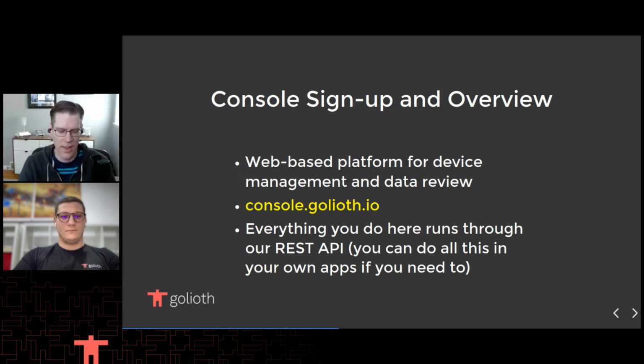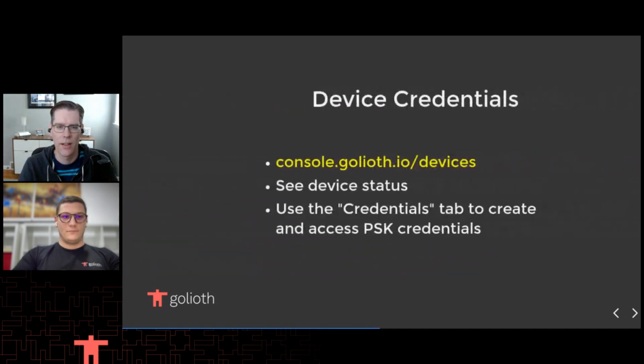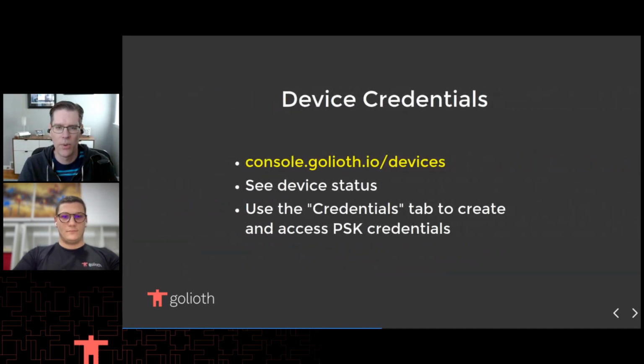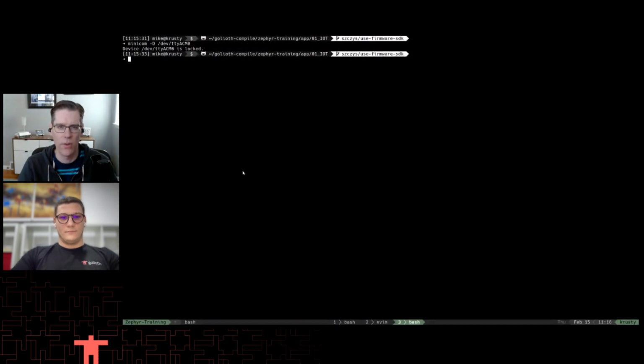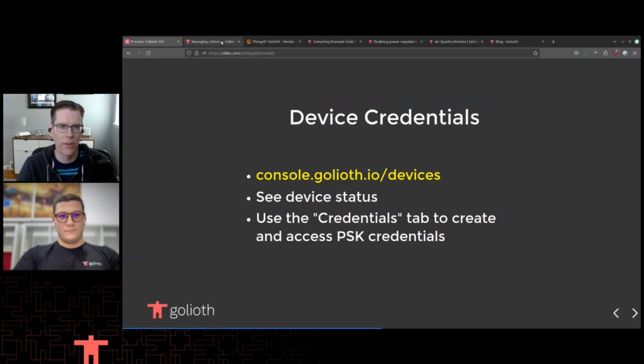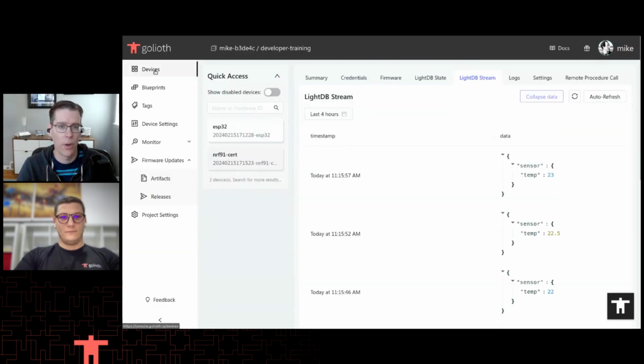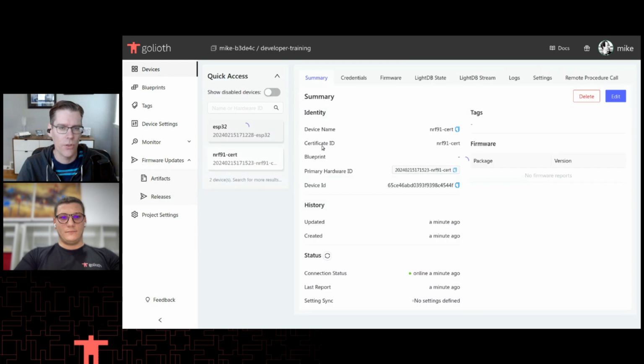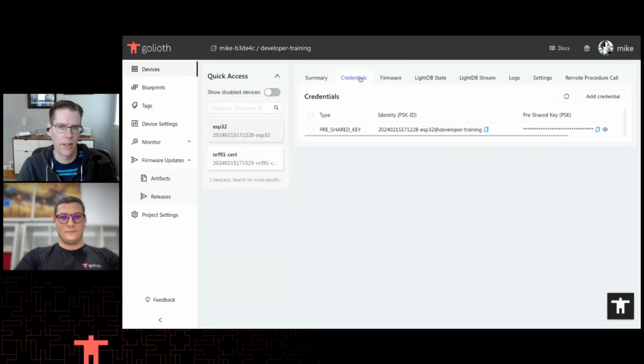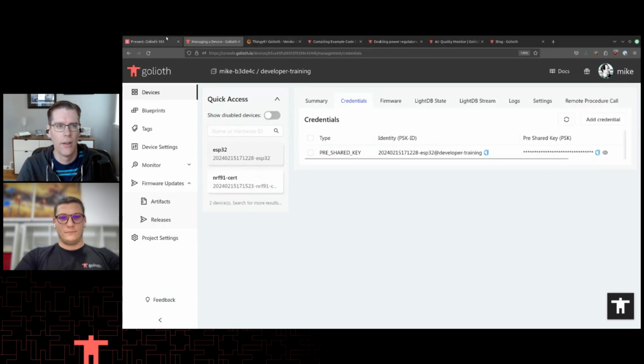If you have questions on that, please put them in the chat here, but I'm going to go on to the next slide. So we looked at credentials and we looked at those devices and accessing the PSK credentials. If you ever do need to go back and get the credentials, or create new credentials, or delete credentials, going into the devices view, choosing your device, and clicking the credentials tab is where you would do that. And you can get at these once again.